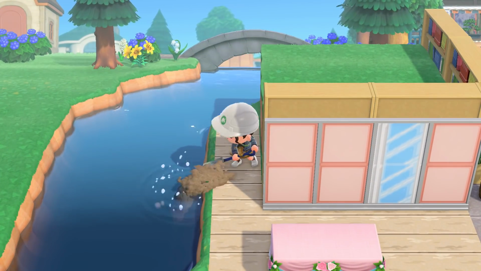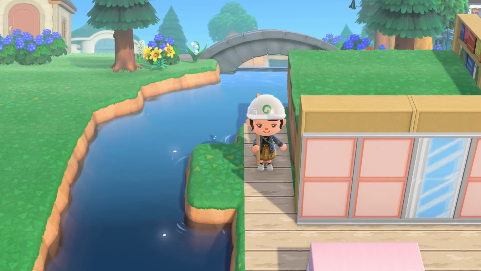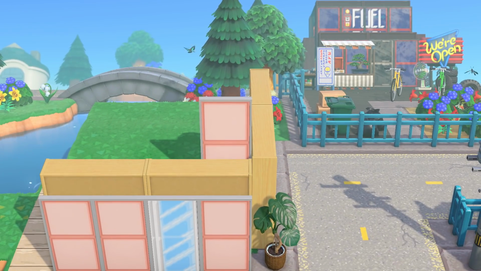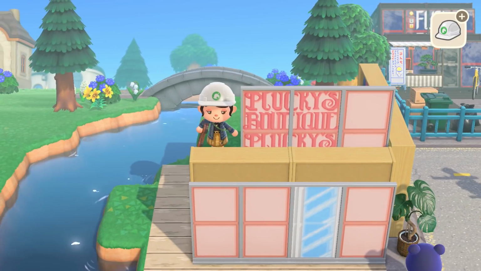Then I went ahead and went on top of the cliff to finish adding some more simple panels. I used the same pink walls and also these amazing designs that come together to say Plucky's Boutique in this fancy curly type font, which totally matches the southern boutique vibe. I didn't finish adding all of the bookshelves, but we will definitely add some more later.